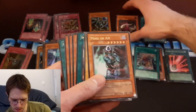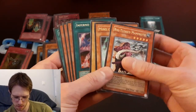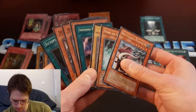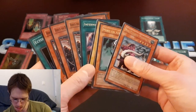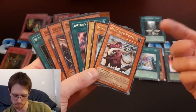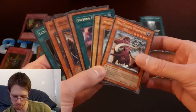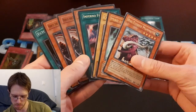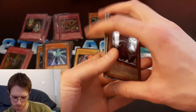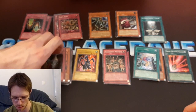So these are my first kind of expansion into a little bit later sets. We'll see how that goes — I don't think I'm gonna collect these full sets, but at the same time they are vintage Yu-Gi-Oh! cards, so if I can find them for a reasonable price I'll grab some of them. So that's what's in this package — lots of cool stuff.